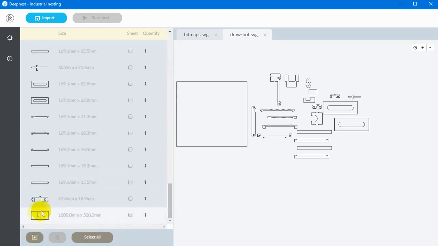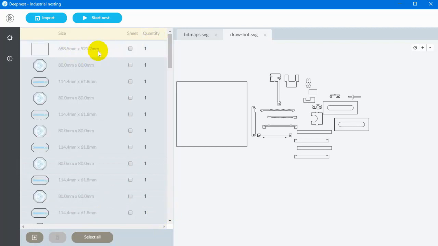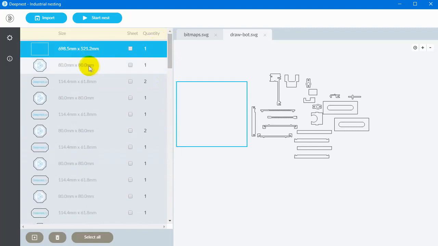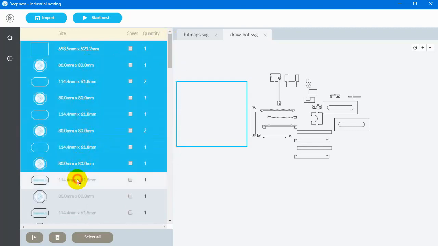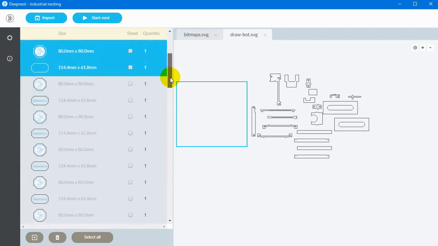Check the box that this is the workpiece on which we will be cutting. Note that the rest of the checkboxes should not be marked. Choose figures and put the number of figures that we need to cut on the workpiece. By the way, we have too many parts. They all will not fit on the sheet and the program cannot place them.